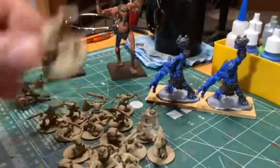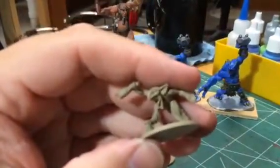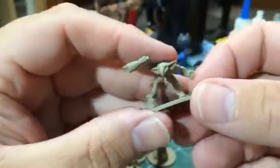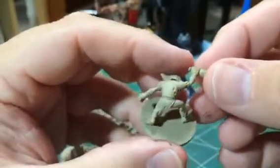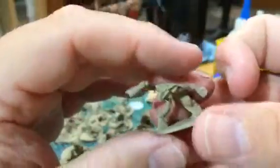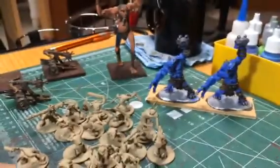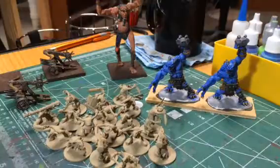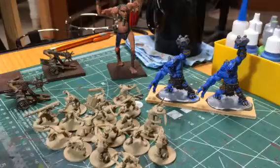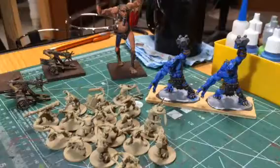And then I also put some paint on these Gnoblars. Just used a can of Krylon camo paint. It's a flat light brown color, and it will work great as a base for these guys. They're all just going to get kind of leather and brown clothes, so this group will be painted up like that. Obviously the skin tones will be green and weapons and stuff will be picked out, but this is about a third of what the unit's going to be, so there's a lot of them to paint, so I thought I'd get a little bit of headway on them. So that's what I've got done today.